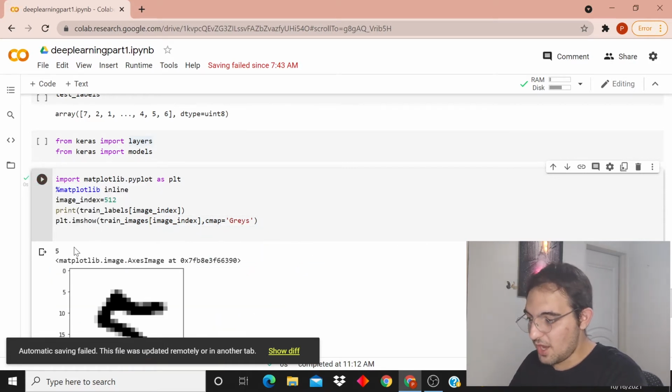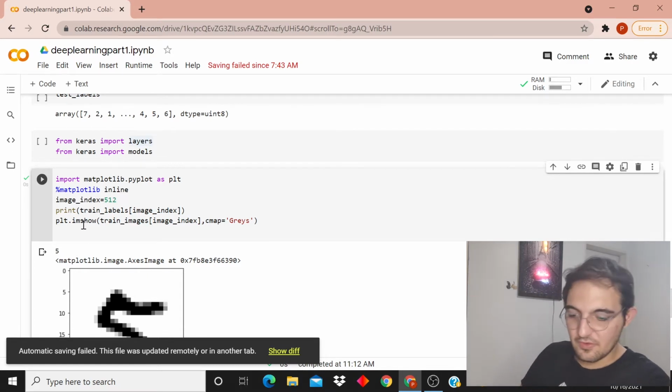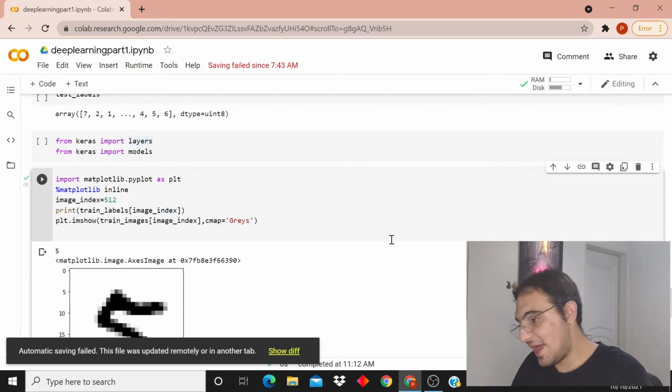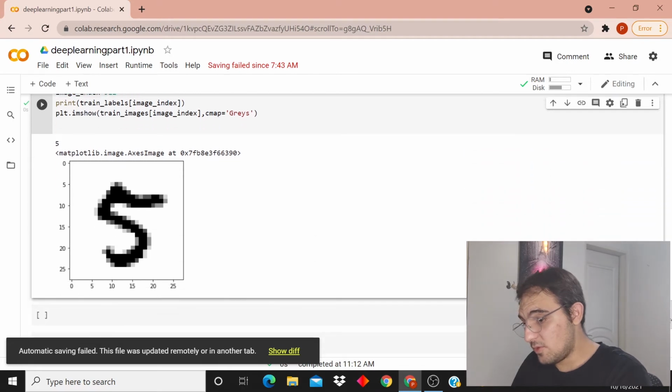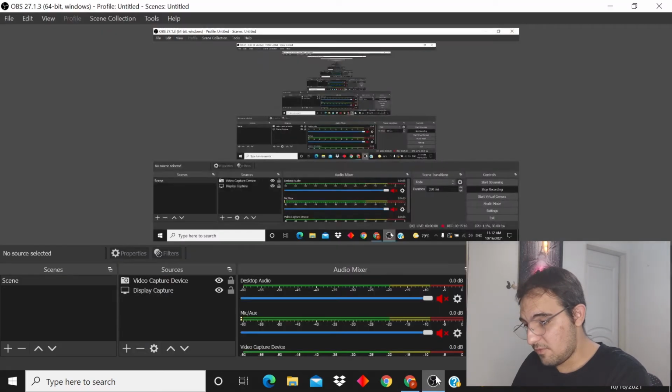Okay, 5. You can see the train label is 5, and the image here is a 5.